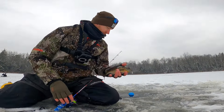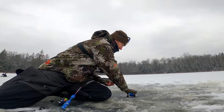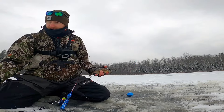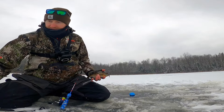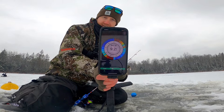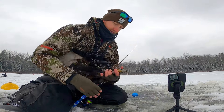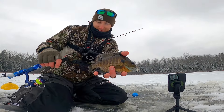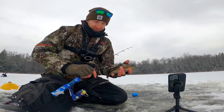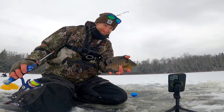Check this out — got the Garmin Striker Cast here in the hole. That's what this blue thing is right here. I'm going to leave that in the water right now so you can see what it's reading. Right on my cell phone with the quad lock case and all the accessories that make it real nice and convenient. Look at that fish — real nice bluegill. If you've got Bluetooth on your cell phone, you can hook up to it with the Striker Cast app and catch fish just like this.